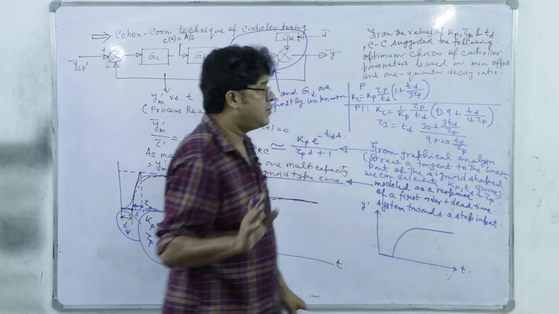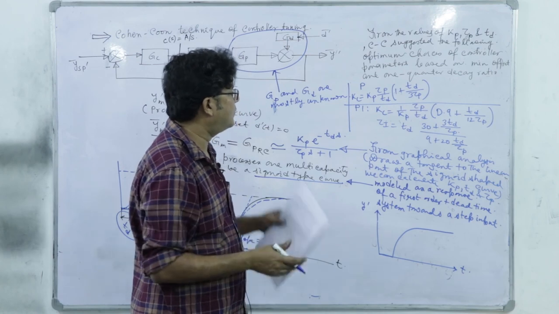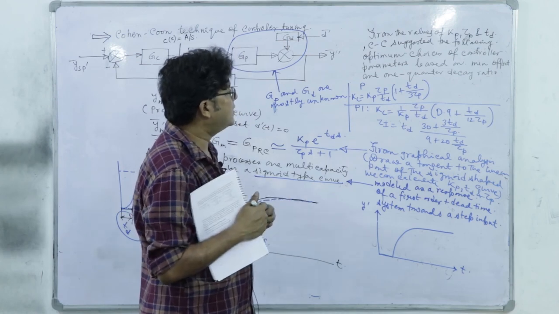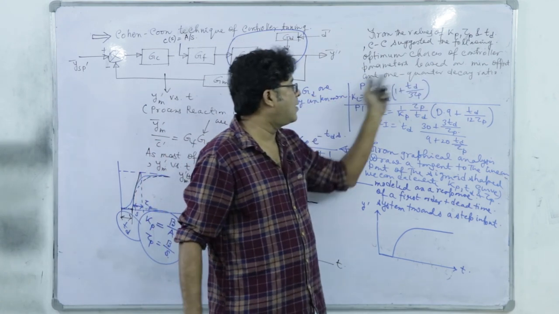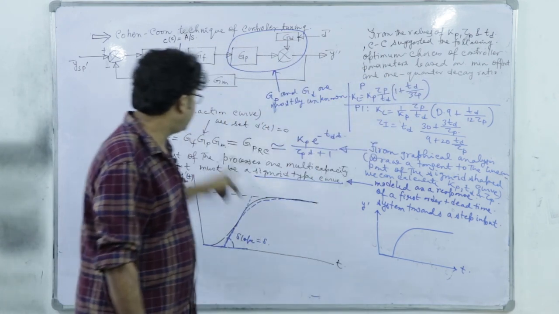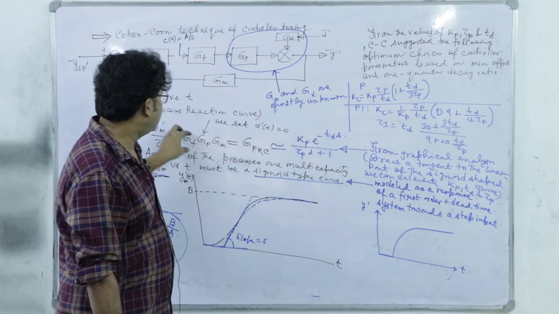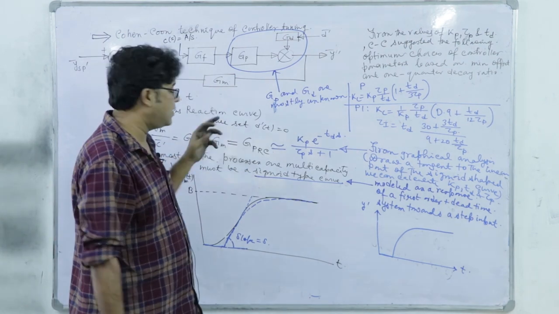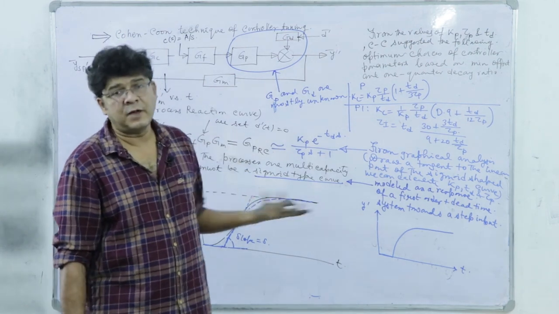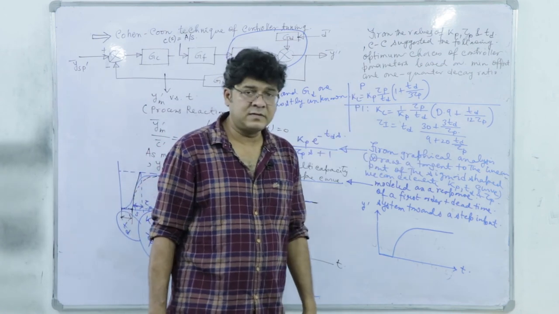So, you don't have to remember these values, that is actually the outcome of their analysis based on discrete point based dynamic criteria application like minimum offset and one quarter decay ratio, because from knowing the values of KP, tau P and TD, we know GP. So, they have picked up the value of GP considering maybe GMGF equal to 1, and from there they have proposed these parameter sets. Okay.